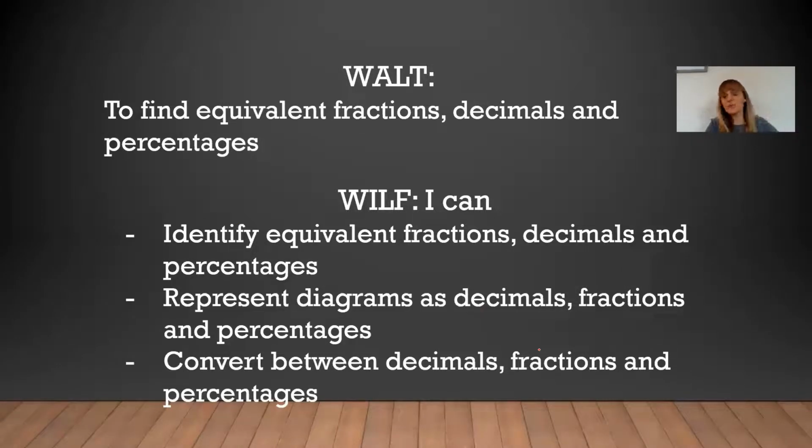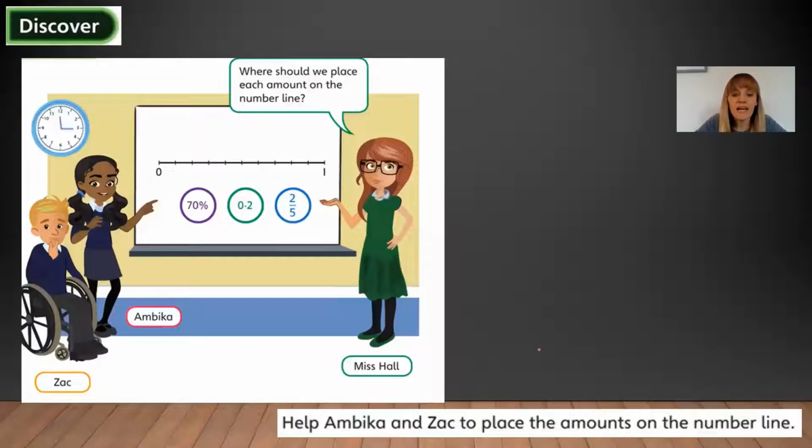So for today's lesson then, we are going to look at finding equivalent fractions, decimals and percentages. All those weeks that we've done on this now all come together because they all relate to one another. So we're going to be able to identify equivalent fractions, decimals and percentages. We're going to represent them as diagrams and then read them from the diagram, and we're going to convert between them.